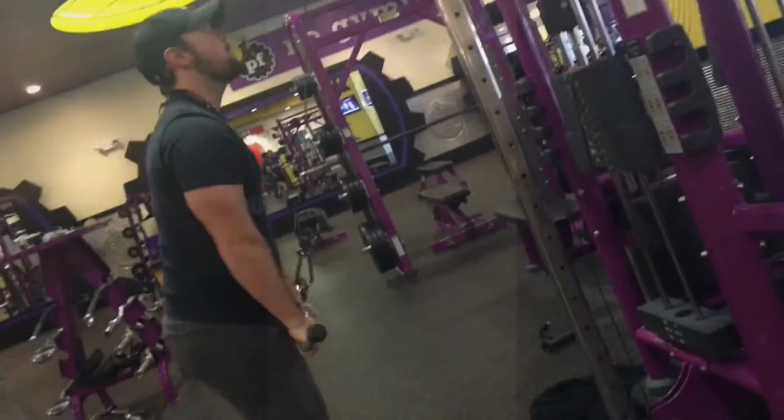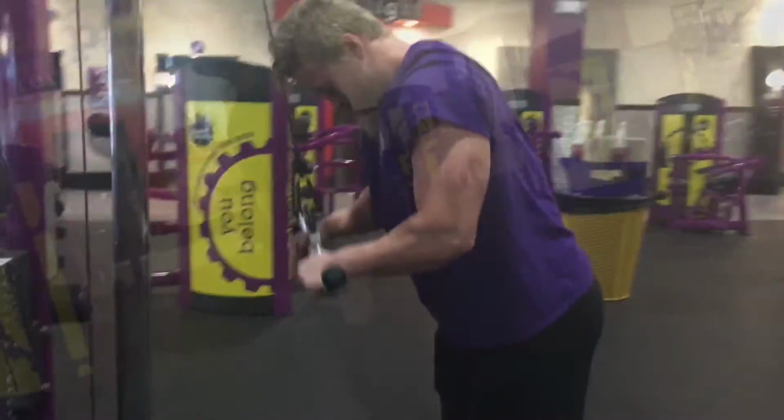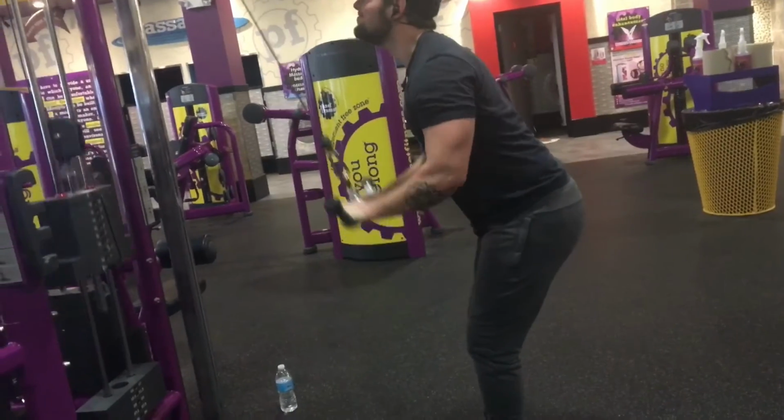All right, guys, we're going to finish this off with an FST7 tricep workout. It's going to be 7 sets of 12 to 16 reps. You're going to want to stay with the same weight, but you're going to want to go super heavy. It's best to have a partner with this so you get the best rest time in between your sets.